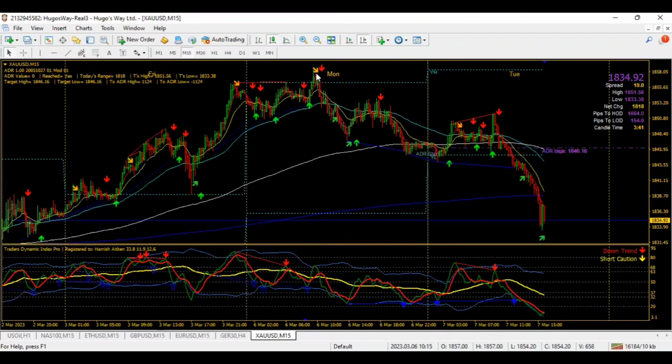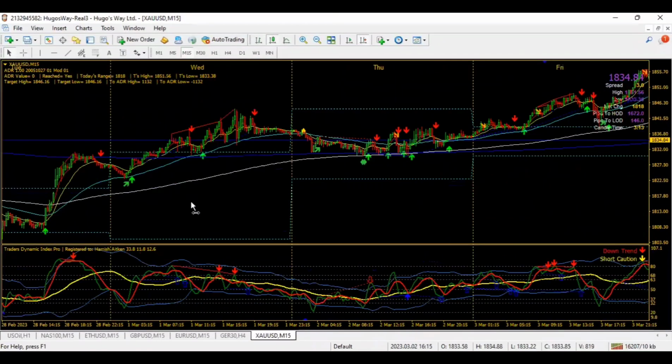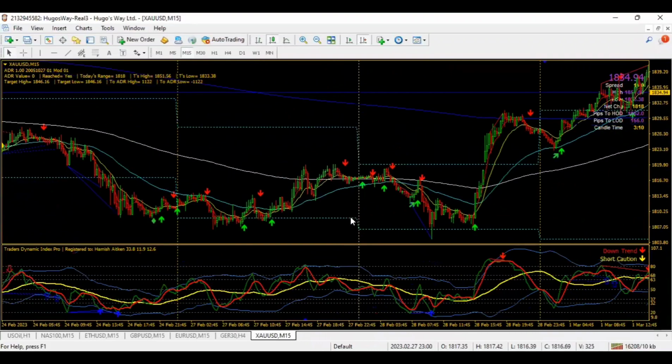But this is a reversal. Monday was a reversal. So then it dropped. That's why when looking for sales, it's going to stop hunt up first. Since that was a sale Monday, it was going to sell today. So it did the stop hunt up and then dropped. I understand. It really is that simple.